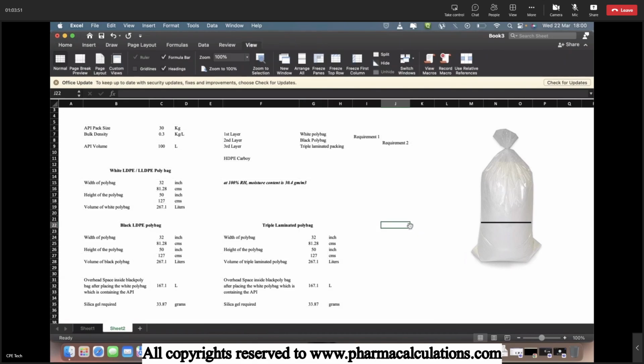So just consider this as input, whenever you are going to do certain packing, don't open it in an open environment. Just try to open it in a controlled environment. If you are going to open in an atmospheric condition, automatically the absorption capacity of the silica gel or the moisture absorbents will get decreased. So don't ever do that.